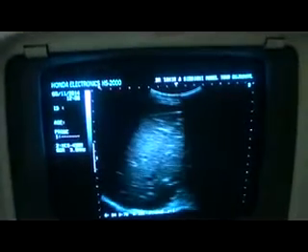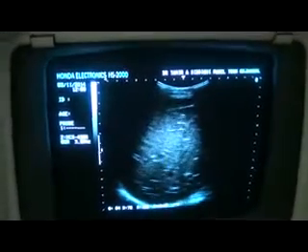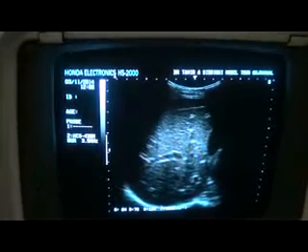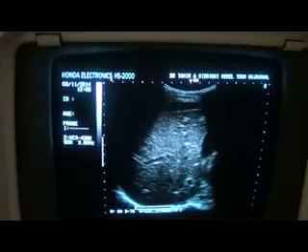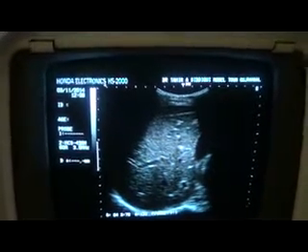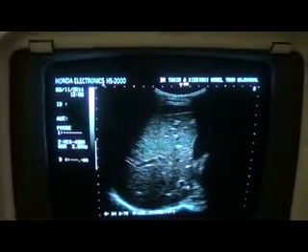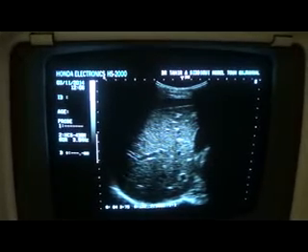Let's see this. Now you see this is the liver, and the liver is giving a starry appearance, a black background with star-like prominent minor portal vein radicals, giving it a starry appearance. These are all prominent minor portal vein radicals. Now this is the gallbladder, this is the right hemidiaphragm. There is no fluid seen above the diaphragm.